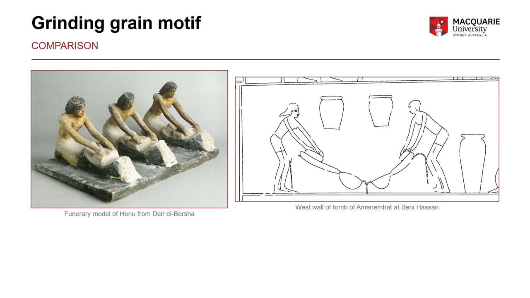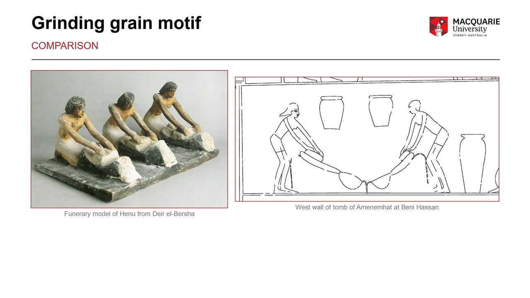As artists worked with a two-dimensional perspective, it's probable that this arrangement was a means for them to convey a side-by-side positioning without any figure or component being hidden from view. Alternatively, models could depict the millers in their actual side-by-side positioning as they operated in a three-dimensional perspective. In this model here from the tomb of Henu at Deir el-Bersha, the three millers are evenly spaced across the baseboard without any one being obscured from view.